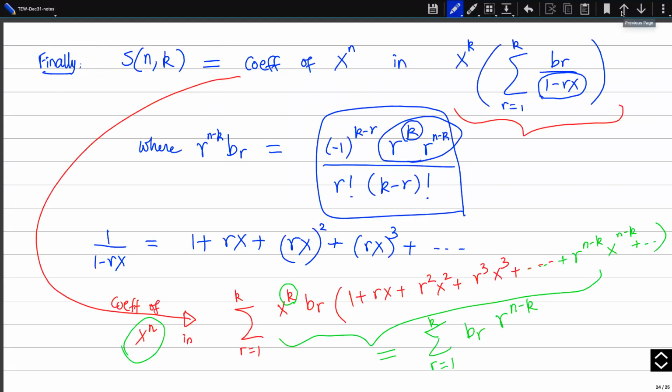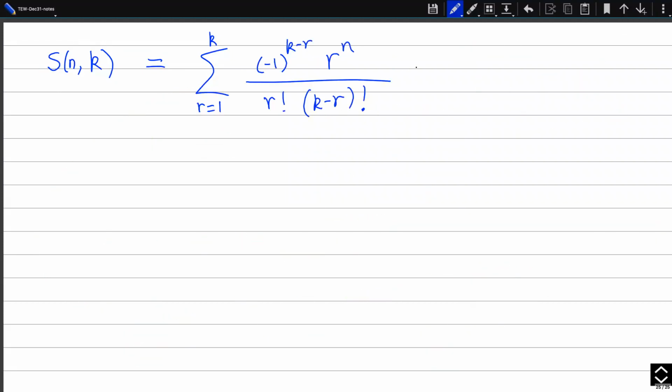Okay, so you can sort of see why, when I said there is no easy way to compute this. By the way, the summation is only over r here. So I can't pull anything out. The r itself is part of the summation. Okay, so that's really our formula for S n k, if you wish. Any questions on any of this overall method?